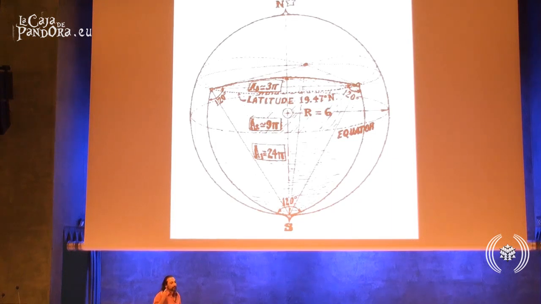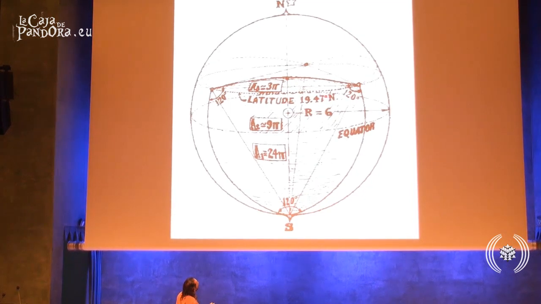And it has a very specific, very interesting relationship to the sphere. If you put a tetrahedron inside the sphere, it divides it so that the sphere has 2/3 on the bottom and 1/3 on top. If you flip it around, it's the other way around, right? So if there's two tetrahedrons, you would have 19.47 north and 19.47 south. So this was very interesting.